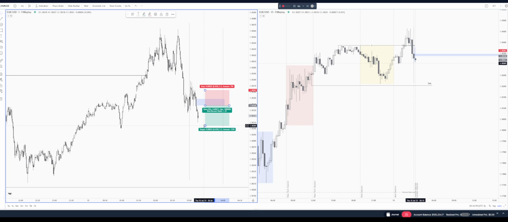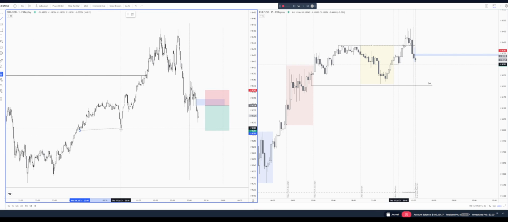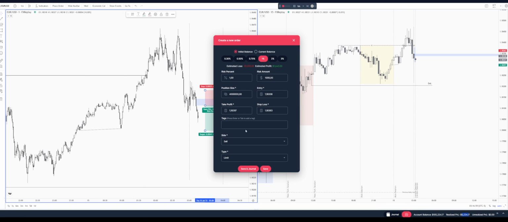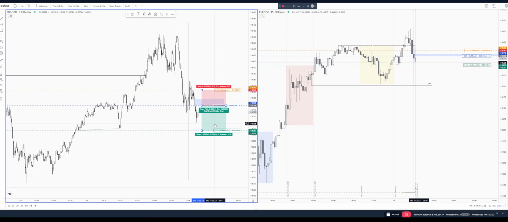Now, if we look at the low hanging fruit right here, that would be this low. So that is going to be exactly what we will be targeting. And we could even extend it a little because, as you can see, we do have relative equal lows right here. So if it takes this out, it will most likely also take out this low. Right? And this could potentially give us 1.6 R. So return is going to be quite variable.